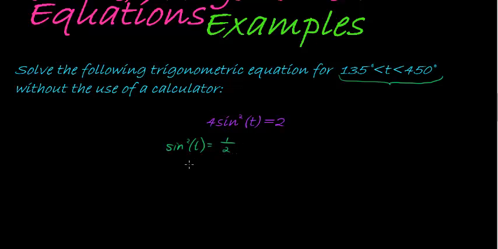Next, we solve for that and we get that sine t is therefore either... I took a square root on both sides, just in case you don't know, a square root must be plus minus. So sine t is either 1 over the square root of 2, or sine t equals negative 1 over square root 2.